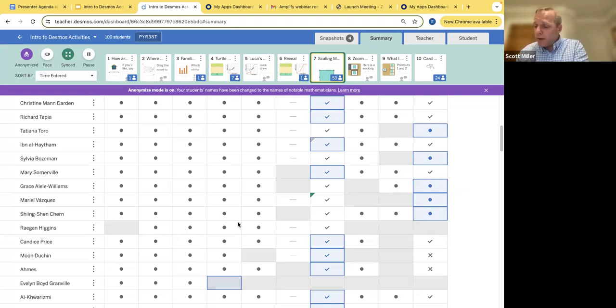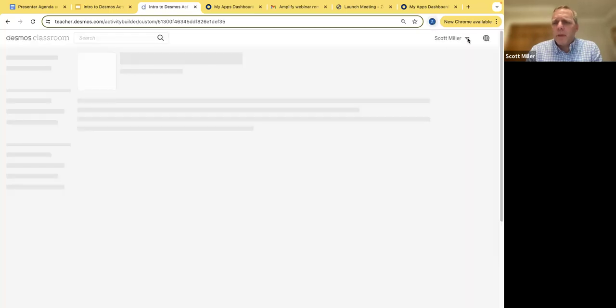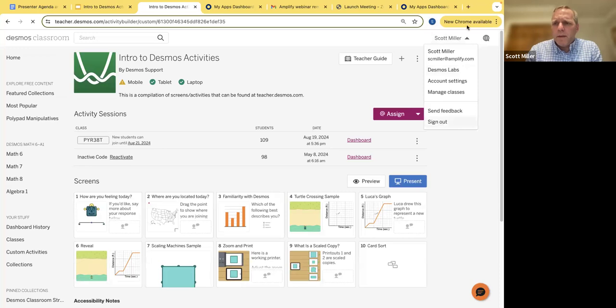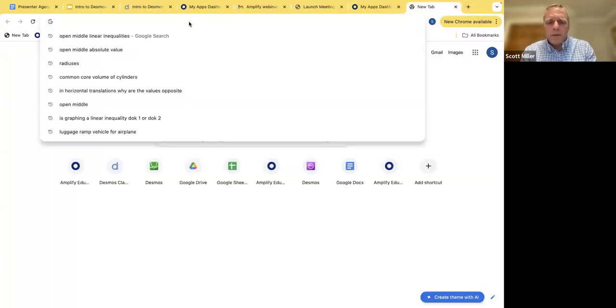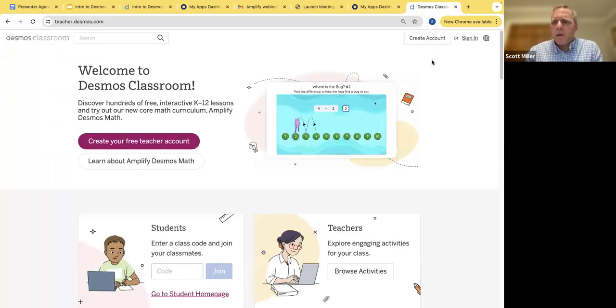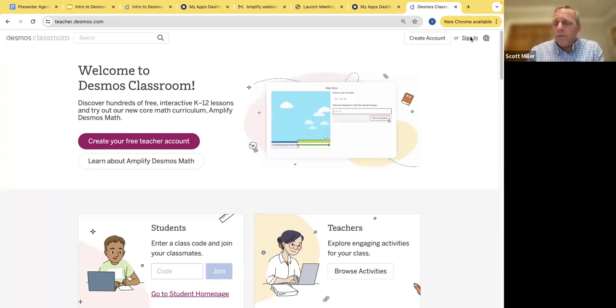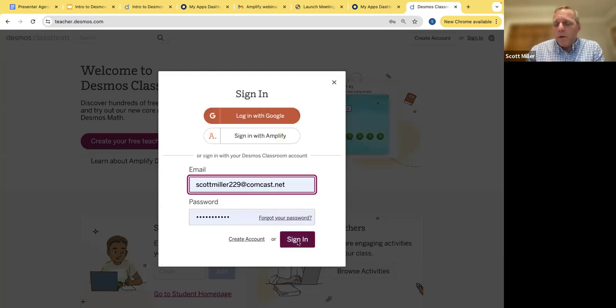All right. So let's take a look then into what we've got of how do we get into an activity and work with it from that perspective. And from the teacher.desmos.com website. So what I'm going to do then is I'm going to go ahead and sign out of my activity and then show you how I'm going to get into it all together. Okay. All right. So I'm just going to go to teacher.desmos.com. I'm going to go to the sign in. So again, we did student.desmos.com. Now we're just in teacher.desmos.com. And if you haven't created an account, you'll need to do so. I have. I'm going to go ahead and sign in, and I'm going to show you what it looks like.